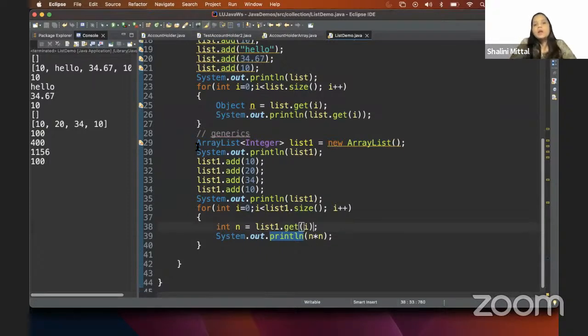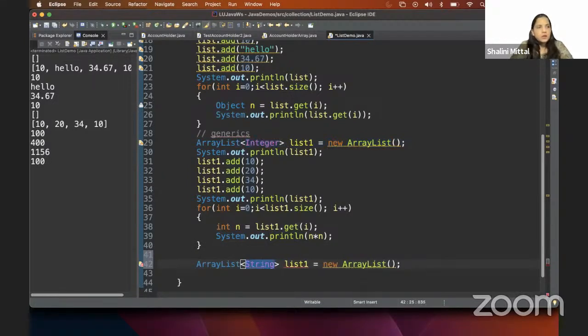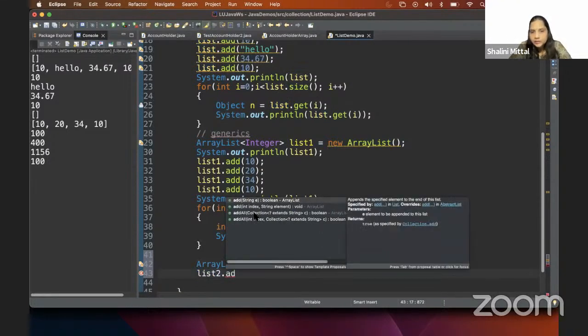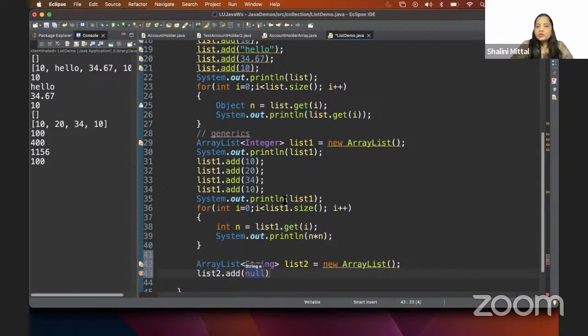Fine. Now, if I create a list to store strings, I can do that as well. So I can say list2, and now you can see it's string, so I can only add objects of type string.